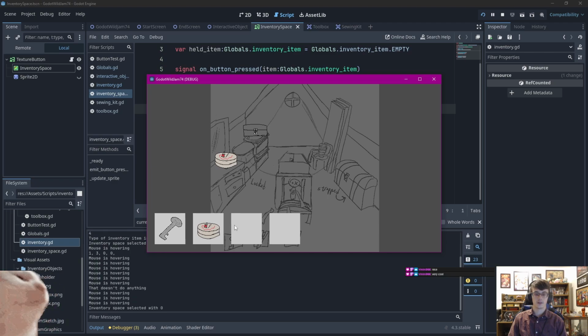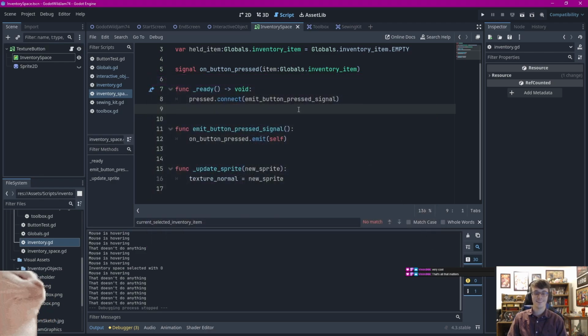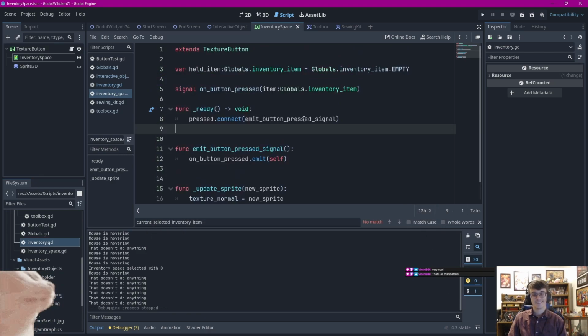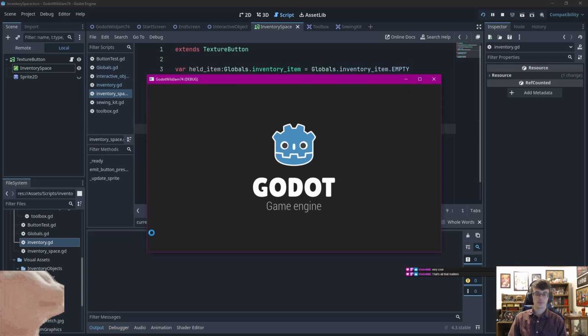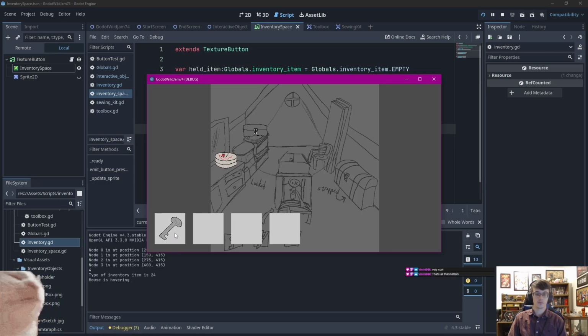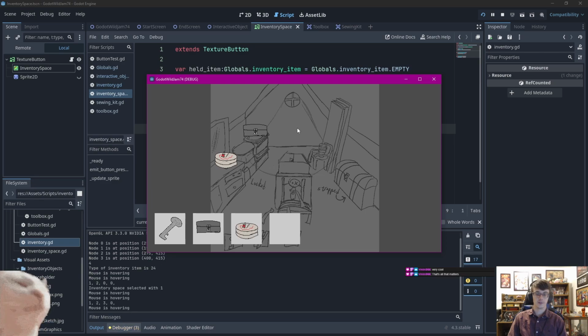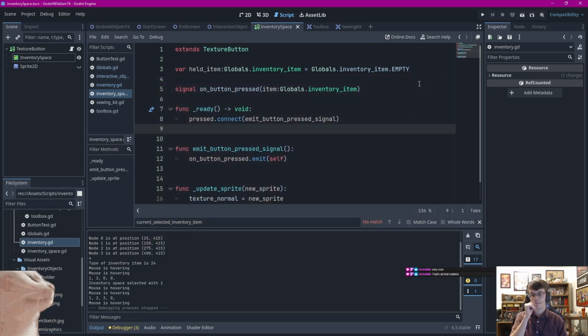I don't have a way to deselect anything. Oops. Wait, did I have 3 items? Was it just not showing me one of them? Oh, it's because I can't deselect anything that it wouldn't let me pick all 3 of them. Right.